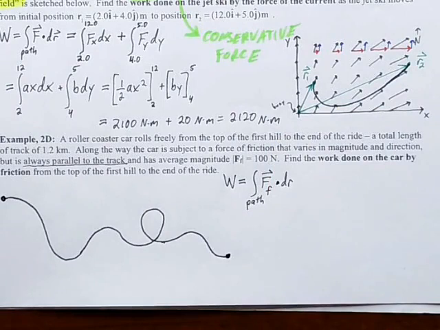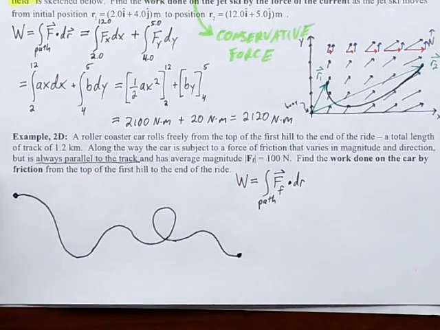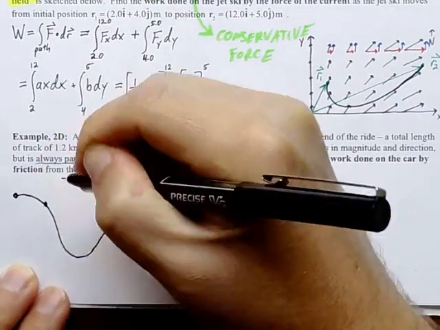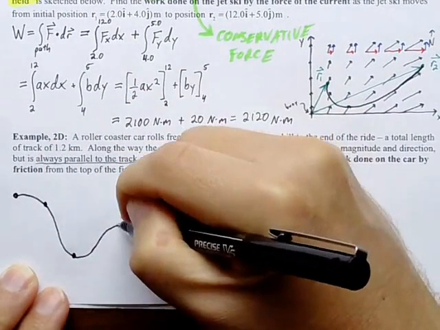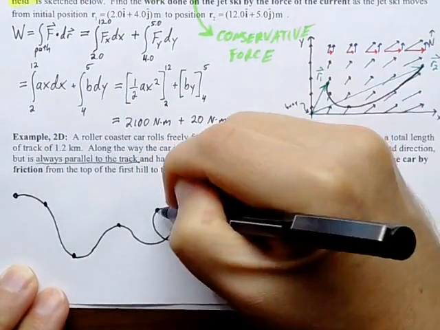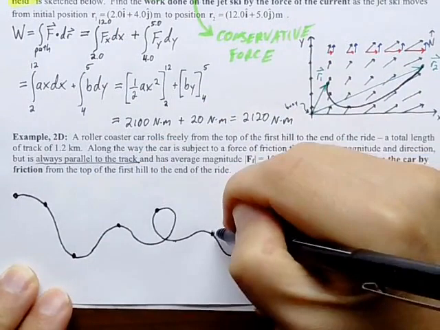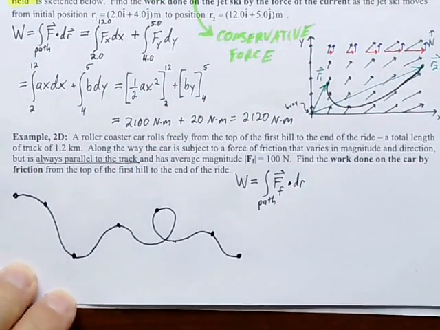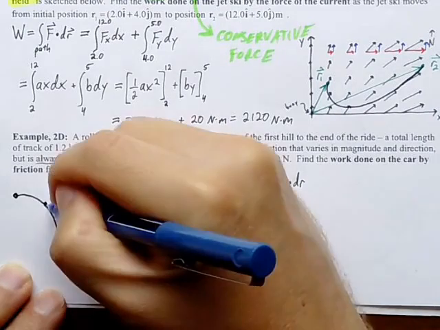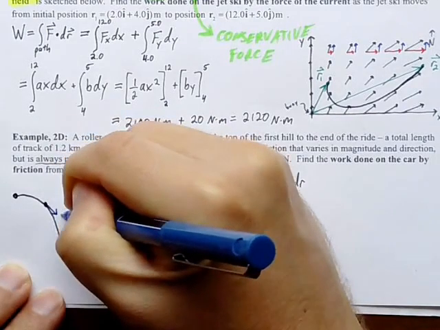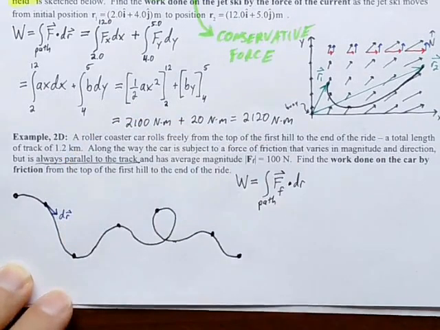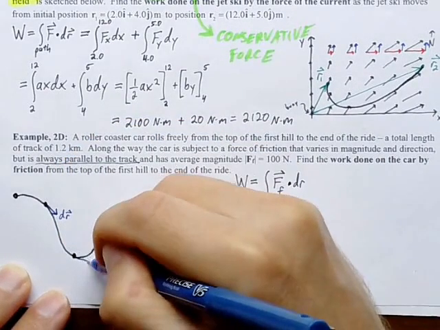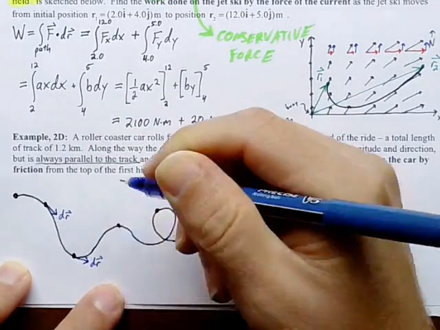Okay, let's consider a few different points along that path and try and visualize that force of friction. Let's say here, the top of this hill, over at that corner there, over at that moment. At each of these points I want to draw in our infinitesimal instantaneous displacement vector. So a little dr, a tiny step forward tangent to the path pointing in the direction we're moving at that moment. Little drs.